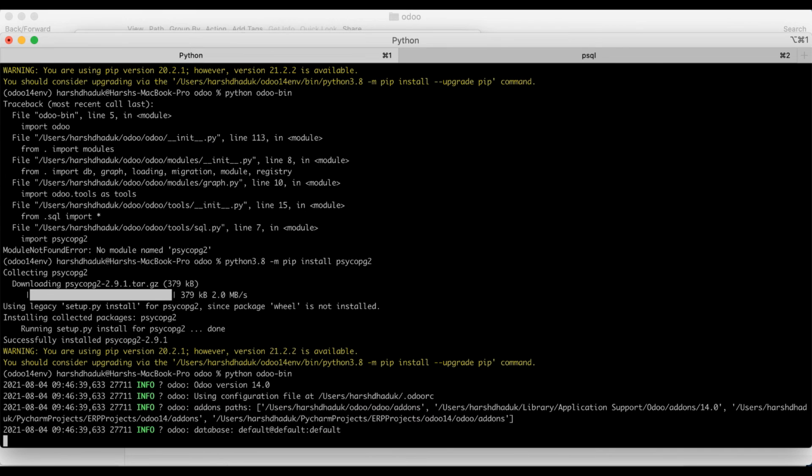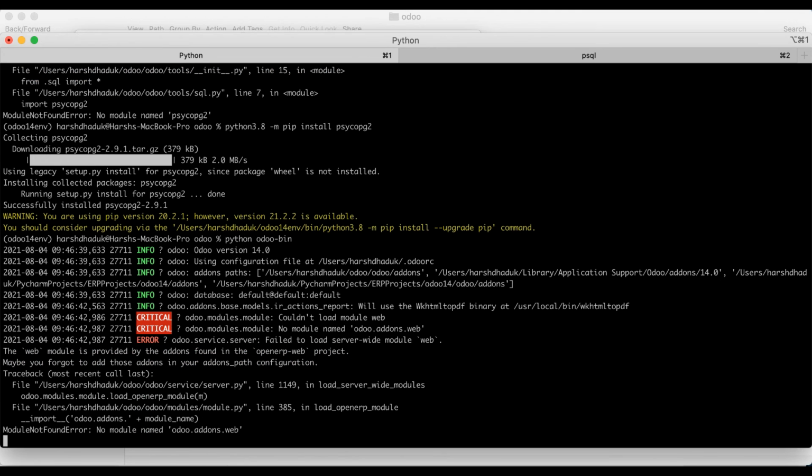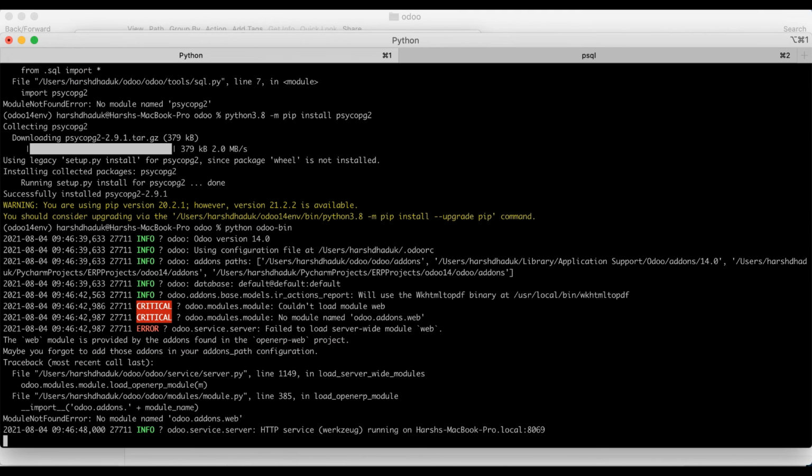There might be a chance that some libraries are not compatible with this environment, and then it will always raise errors. You can see one thing here: this module is provided by add-ons found in the web project, and you forgot to add these add-ons in your add-ons path configuration.